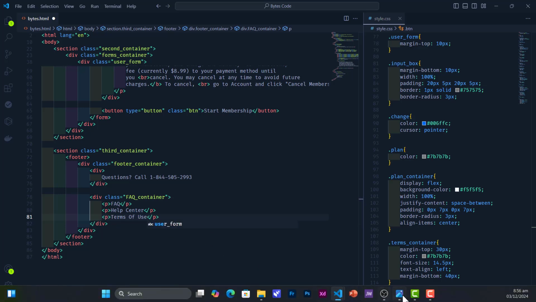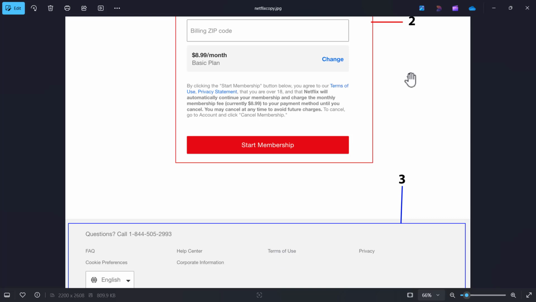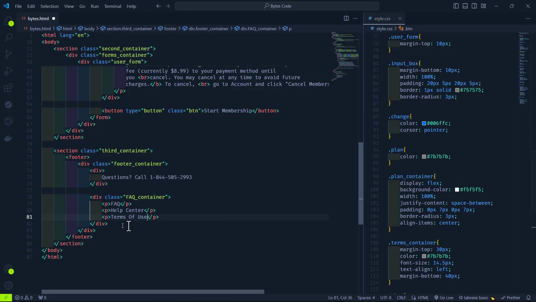Is that how it is in the picture? Let's confirm. Okay, it's only small o, not a capital O. So terms of use. And I would like to have a same class or similar class for all these paragraphs. So all these paragraphs will be holding similar or same class name. So FAQ underscore format will be my class name for now.